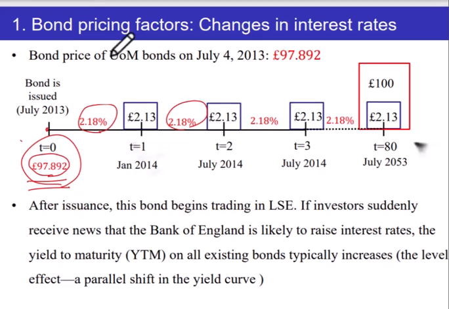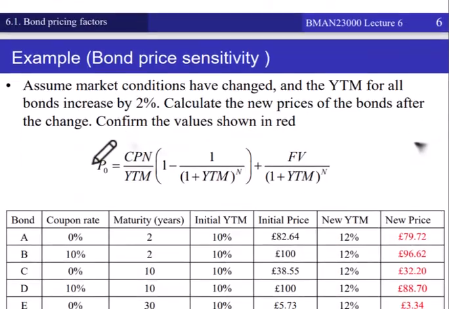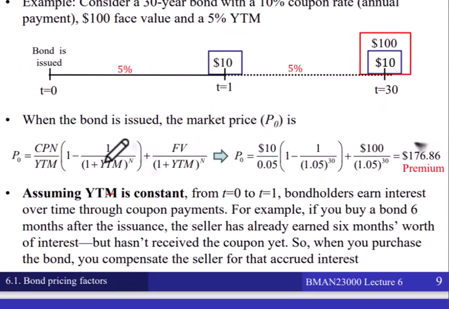The second reason we were talking about was the saw-like pattern. So we briefly talk about which bonds are more sensitive to interest rate change. It turns out shorter maturity bond and high coupon bond they are less sensitive because the cash flow received soon are going to be less affected by the changes in interest rate. Anyway, we talk about this one and then we assume yield to maturity is constant, and given that situation, still we are able to see some changes in bond price.